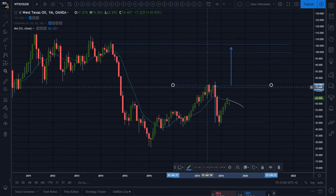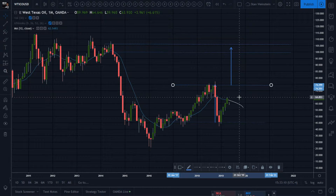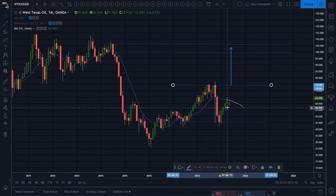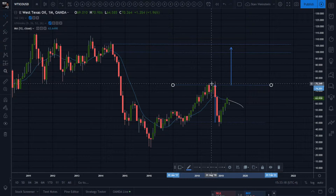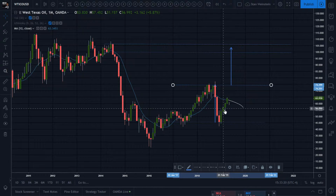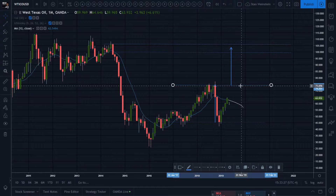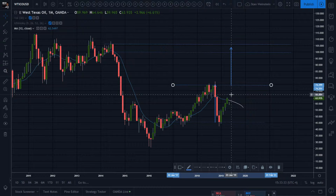Until you close above 75, danger zone — we could be playing around for months and months. Remember, these are monthly candles; you could be in here for five, six, seven months. Sometimes when you turn around and it looks a little better, you still have close overhead resistance on the monthly. But if the weekly really has a Stan Weinstein stage two breakout you could play, knowing you're going to be hitting some resistance and could have a pullback when you hit those levels.